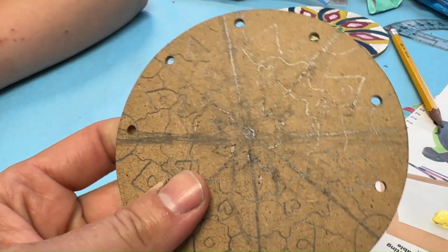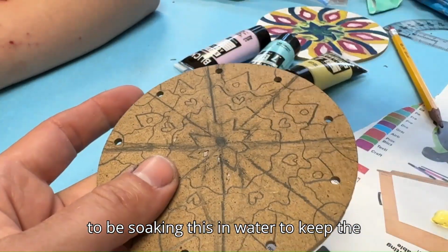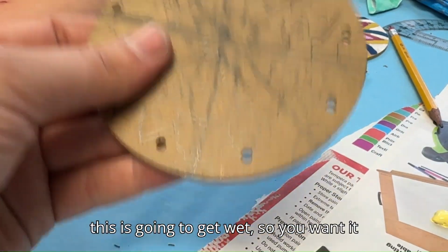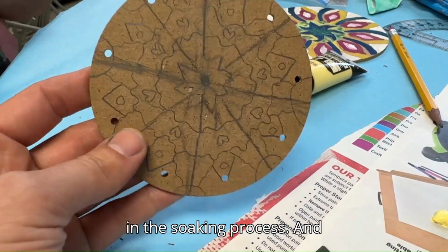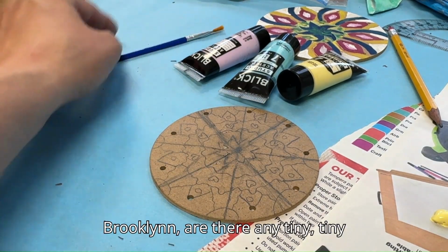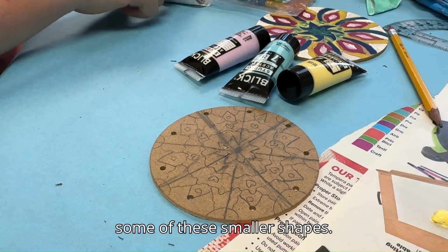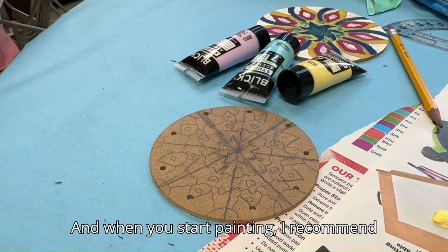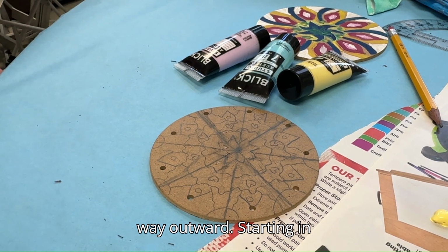You want it to be acrylic because that's permanent, and you're going to be soaking this in water to keep the basket reed wet. So this is going to get wet, so you want it to be permanent paint that won't run off in the soaking process. And Brooklyn, are there any tiny pointy ones? Because a teeny tiny pointy one would probably work even better for some of these smaller shapes.